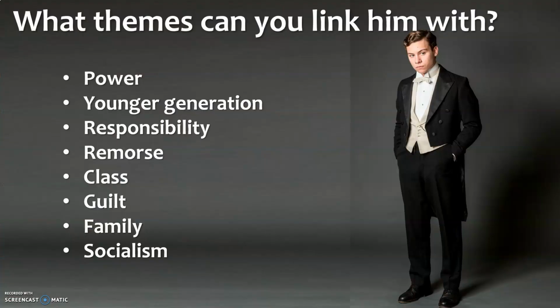These are by no means the only themes. They are certainly some of the key themes of the play. Power, in the sense that he doesn't seem to have much power, but maybe he seems to grow as well, certainly representing the younger generation and taking responsibility for his actions. Remorse, he certainly shows that a lot. Class as well, the difference between classes, but again, he's the one who seems to break down that class barrier a bit, like his sister does. And the other ones I think I've gone through a little bit as well, but certainly ones you could try and find links to.